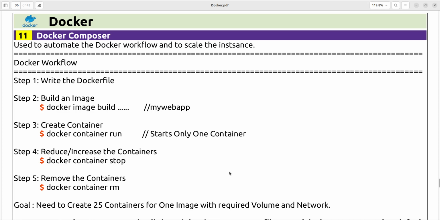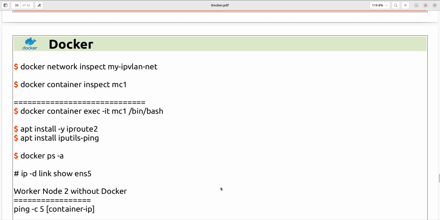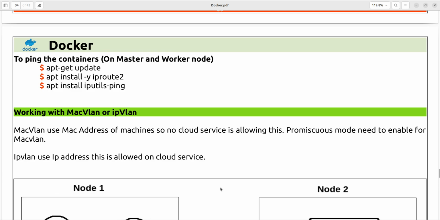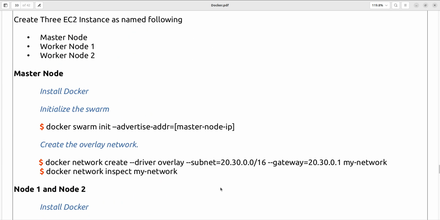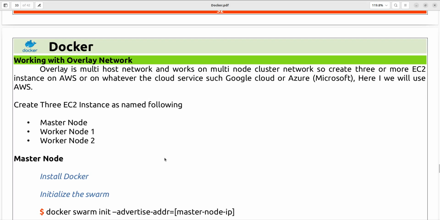In our last session, we finished the overlay networking part.